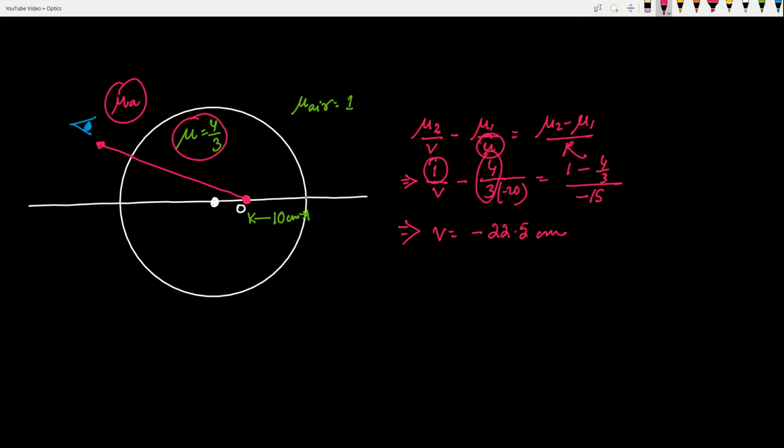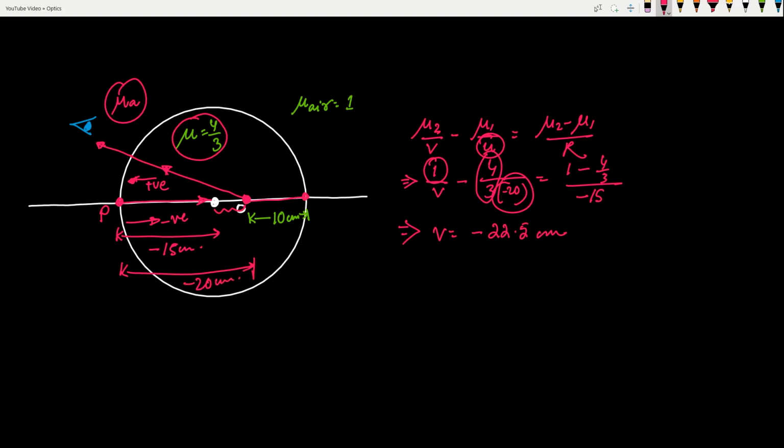Now u is minus 20. How? See, the radius is minus 15, because now this is the pole and the measurement will be done from the pole. Now this is the direction of incident ray, so this will be taken as positive and the opposite direction will be taken as negative, isn't it? So we need to go in this direction to find the radius of curvature. Therefore you got radius of curvature as minus 15 centimeter and the object is 10 centimeter from this side. Therefore this is again 5 centimeter. Total is 15 radius. So the object is actually at a distance of minus 20 centimeter.